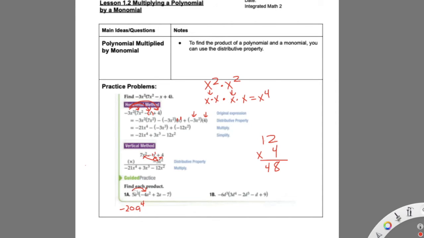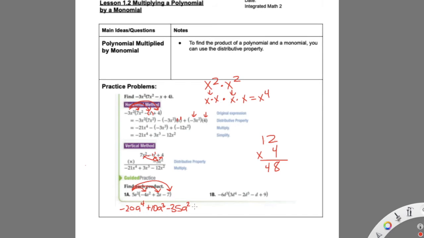All right, now I can go to the next one here. I have 5 times 2a, so I end up with 10a cubed because it's a squared and a. So 5 times 2, that's where I came to the 10. A squared times a is a cubed. And then the last piece here, I'm going to jump all the way over. 5a squared times negative 7. So 5 times negative 7, that's negative 35. A squared times, there's nothing else to multiply it by, because we kind of match up the like terms as we're multiplying within. So it just becomes negative 35a squared.